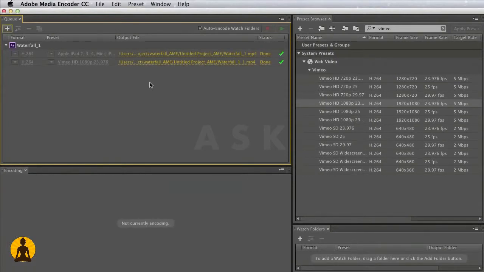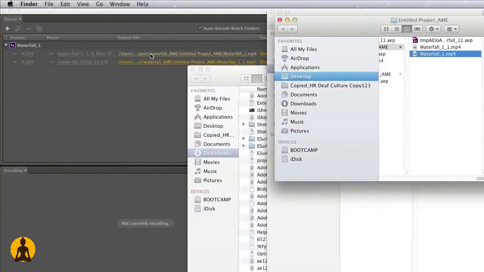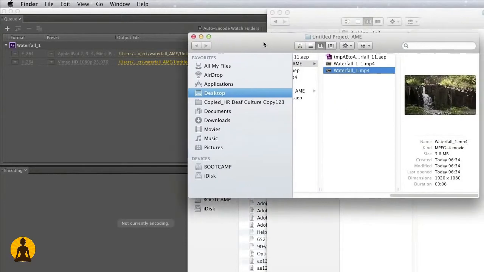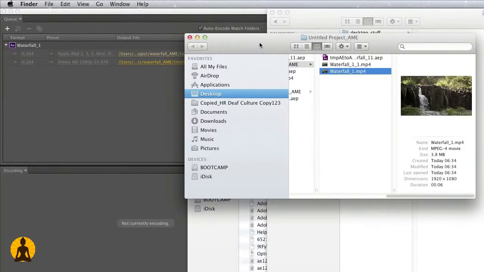And there's the chime that tells me that encoding is complete. So now I can click on one of these links and go straight to the output files. So that's all there is to it. It's very easy to encode movies for various output formats for devices and web video services, as well as many other types of formats using Adobe Media Encoder. If you need to output something for the next step in a production pipeline, such as to an image sequence, then use the render queue within Adobe After Effects.